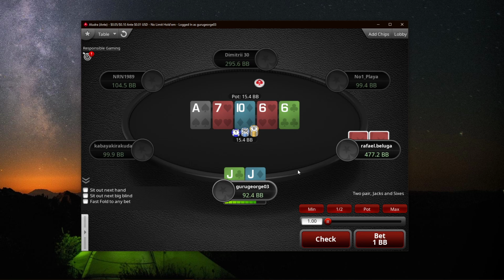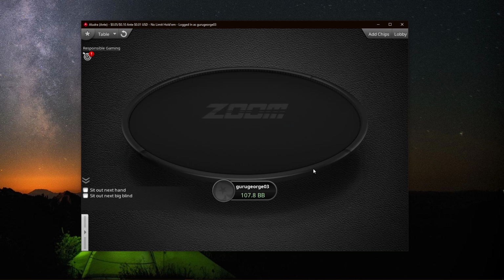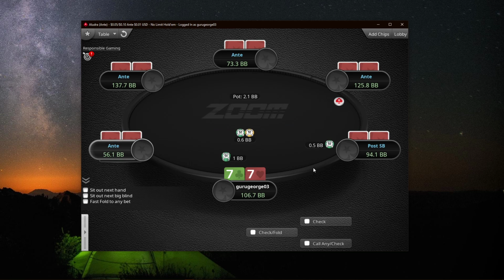Would he check an ace here? Would he bet a 10 on the turn? Let's check and see his hand. But maybe I lost value. Okay, he was just bluffing. His gut shot on the turn.